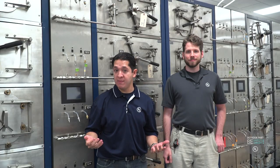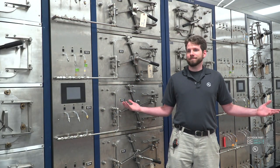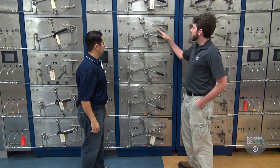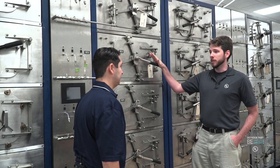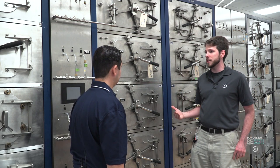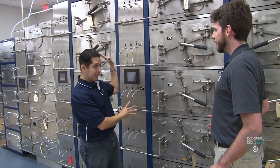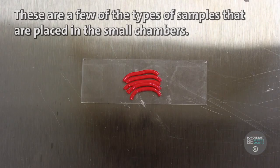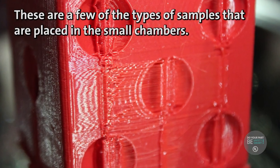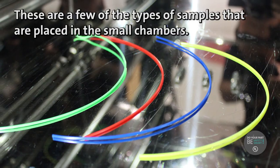So here now I'm in the product emissions lab here in Marietta and I'm here with Mark. So Mark, what do we have here? There seems to be a lot of metal. What is this for? Well, each one of these is one of our test chambers and each one of these test chambers we use in order to gather emissions of chemicals from different products that we're testing. Part of my job is preparing the samples to go into chambers and also to take air samples of the air going through them. But another part of my job is to make sure that all of the chambers keep working so that we can trust the data that we're getting.